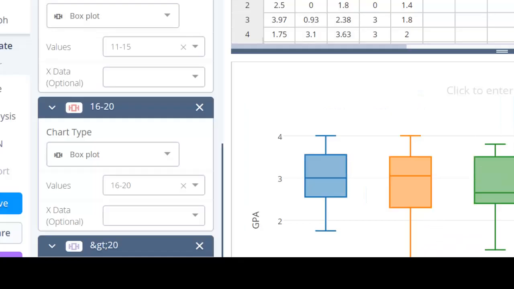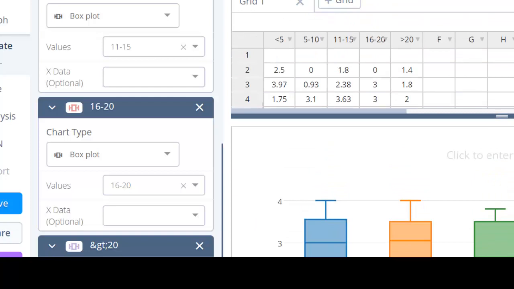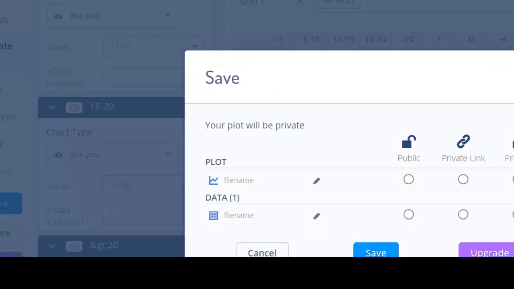Over on the left here, I have save. If you want to save, I've created an account, I've just put in my email address. I'm not worried about Plotly, but you don't have to create an account for it. You could just do a screenshot and take a picture of that. I think if you want to save something they make you put in your email address. That's completely up to you. If you don't want to do that, then maybe get somebody else in your group to do it, or again, you could take a screenshot and then just cut it out. But I'll go ahead and save it.